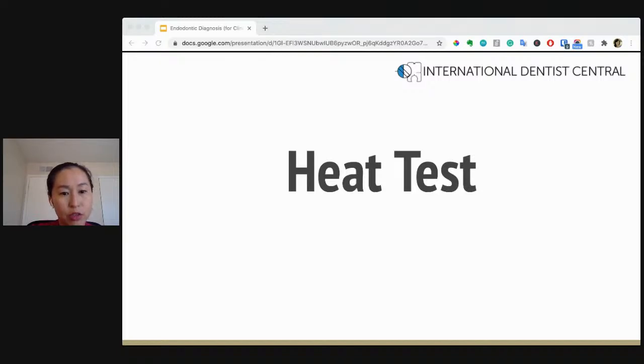When a tooth has a small abscess periapically, heat sometimes will aggravate the symptoms, but cold might alleviate the pain. So just something to keep in mind. But heat testing is the one with the least diagnostic accuracy, so never use it alone. And when you do the heat test, you would not apply the heat for more than 5 seconds. 5 seconds max, or until the patient gives a response, you remove the heat source immediately.